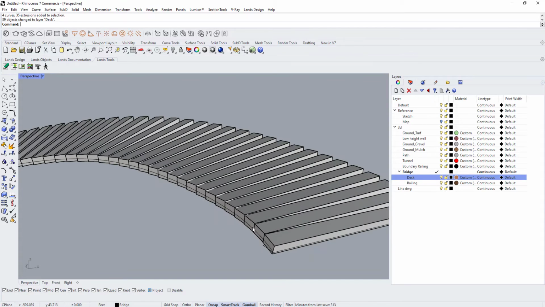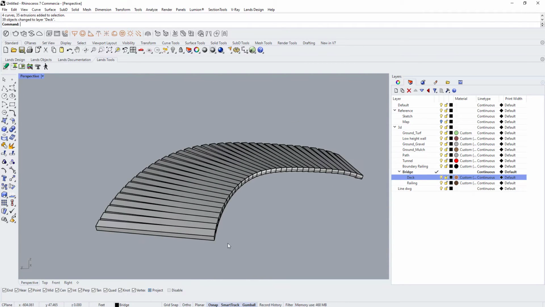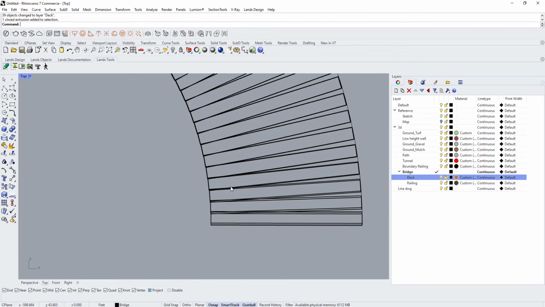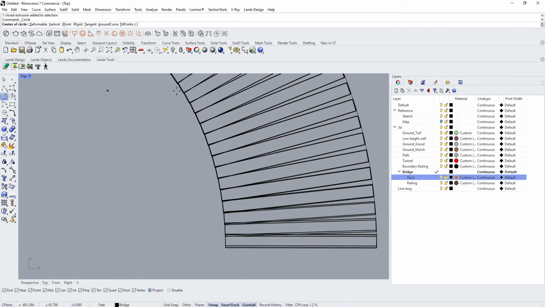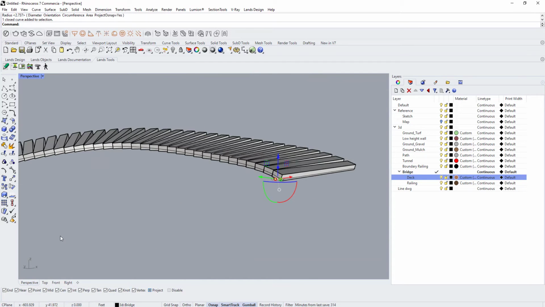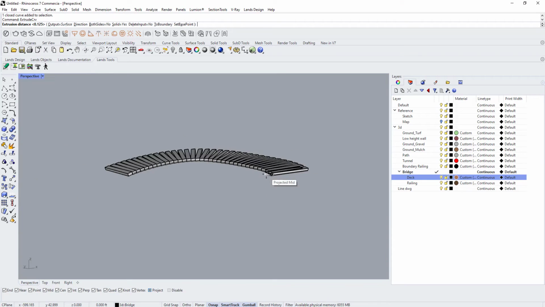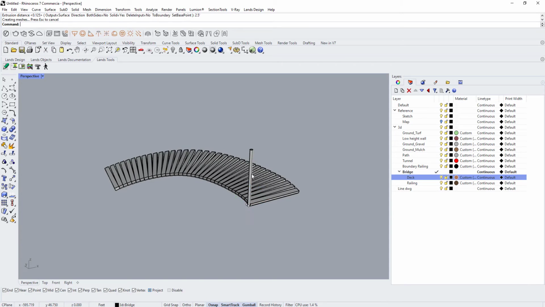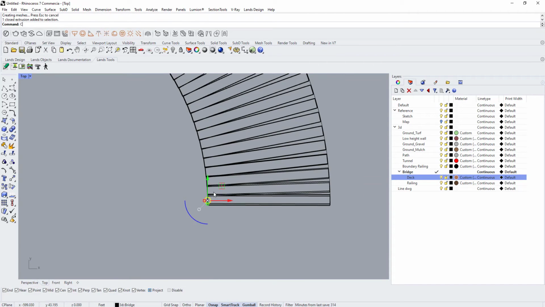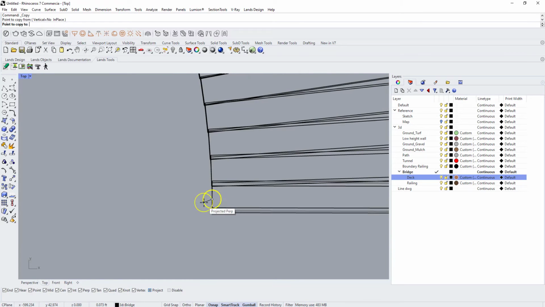Yes, they are. Now I'll create a railing for my bridge. In order to do that, I'll do kind of the same thing. I'll create a cylinder like this and extrude that at a desired height, and then I'll copy that from top to here.